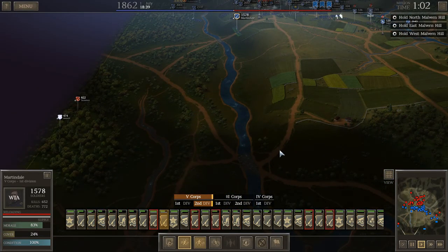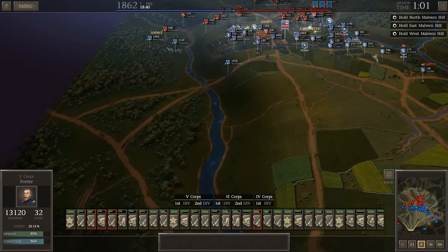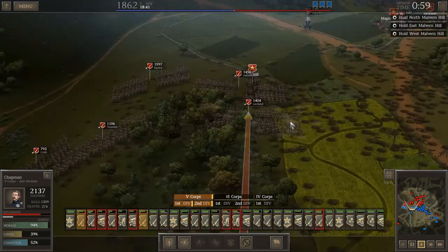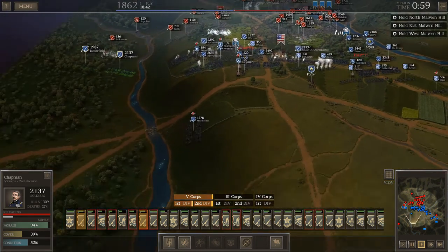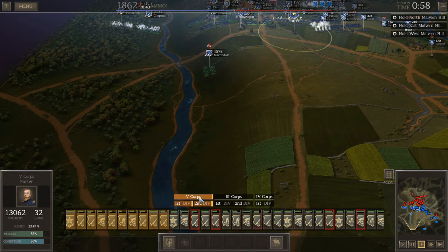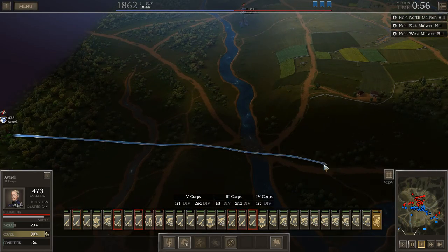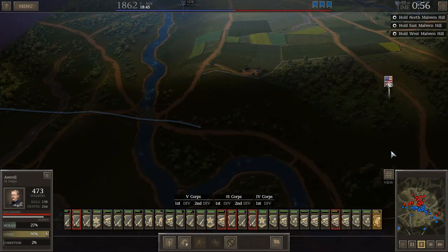These guys are going to watch over this crossing down here. They don't have to run, they can take their time and march. We got this though. Oh cool, it highlights them. Who's who? Awesome. Let's go over here to this crossing. I'll have the cavalry watch it.